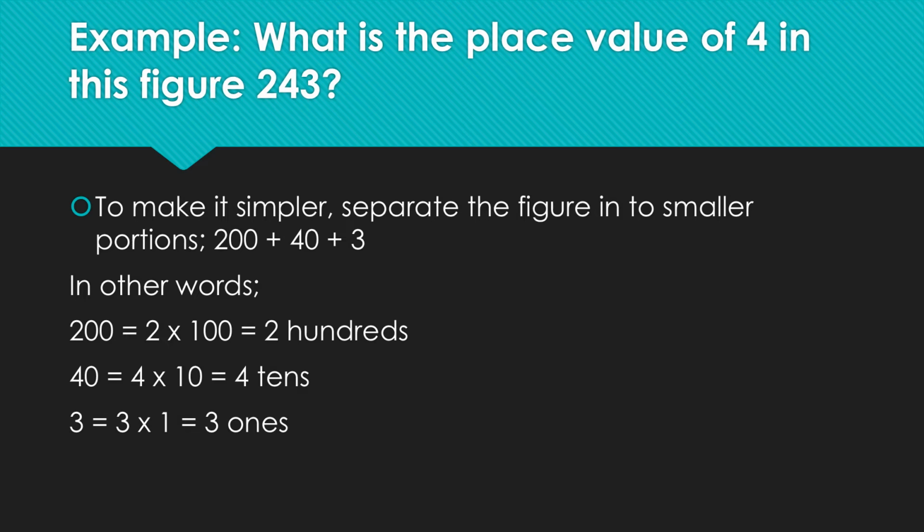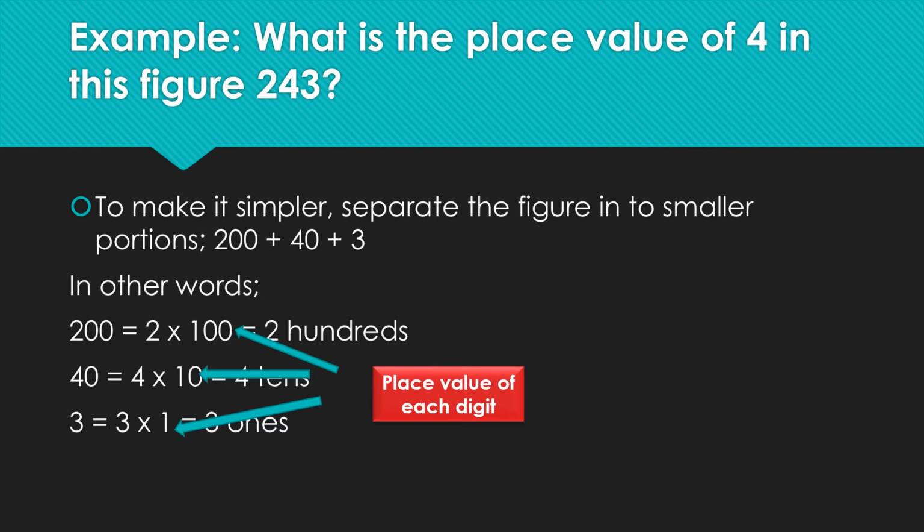When you split them now, you can further split them. 200 is the same as 2 multiplied by 100. 40, 4 multiplied by 10, and 3 multiplied by 1. Ultimately, we can represent them in words also. 2 hundreds, 4 tens, and 3 ones. So this is taking us to the place value chart that we'll be going to real soon. So the 100, the 10, and the 1 represent our place value. So on the chart, you'll be able to see that.